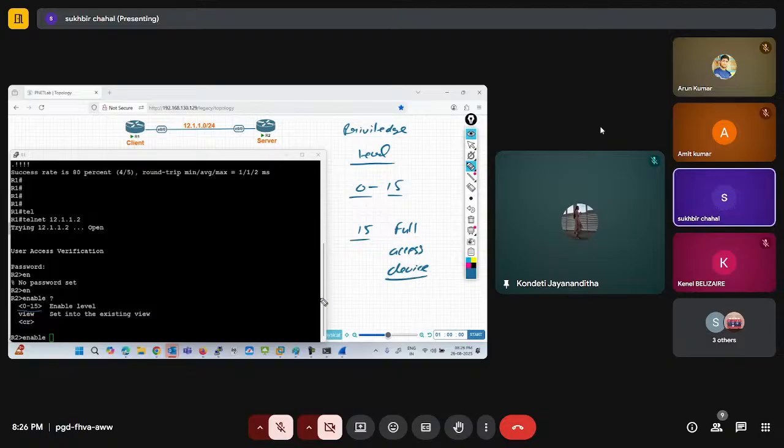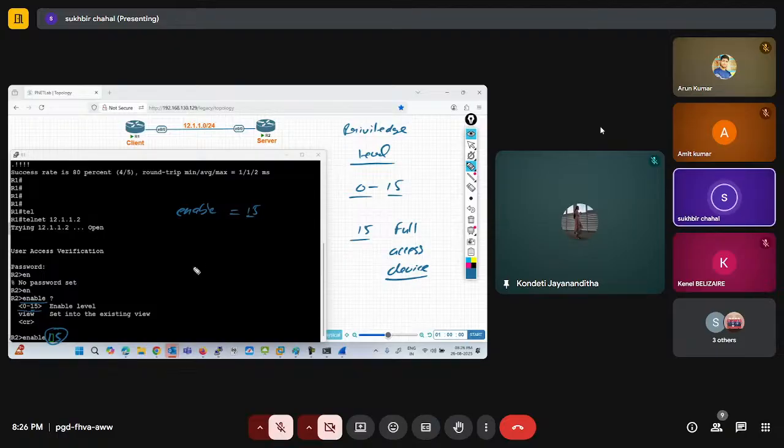If I say you have privilege 15, you are eligible to access any command on the router. You can configure anything, and you can delete any configuration. So privilege 15 means full access to the device. Whenever you hit the enable command, you are directly asking for privilege 15. If you configure just this command and put nothing after it, it automatically means you are asking for privilege level 15.